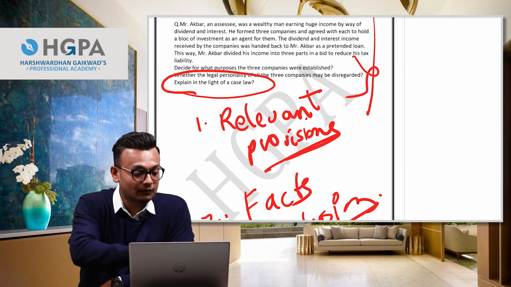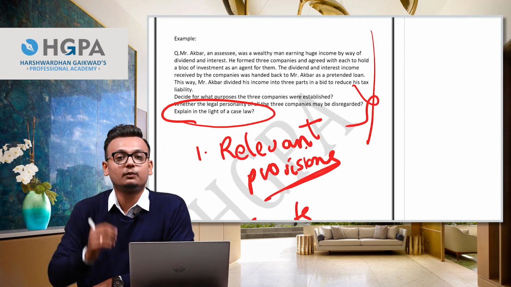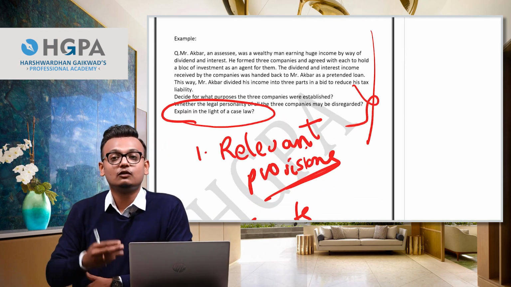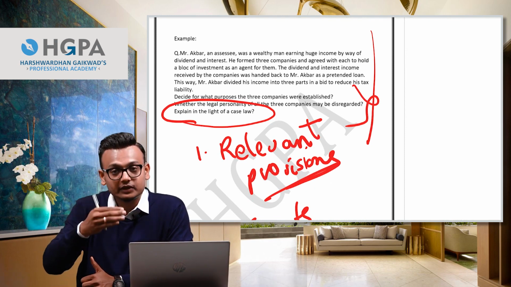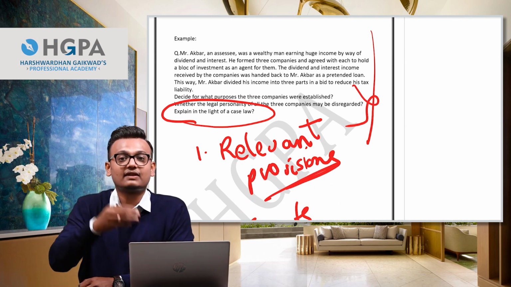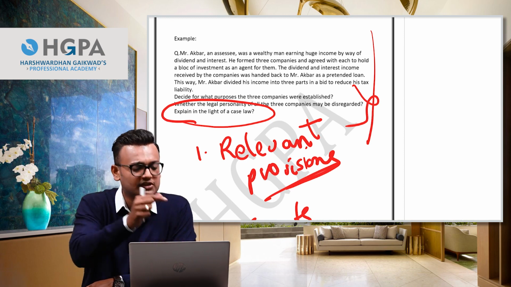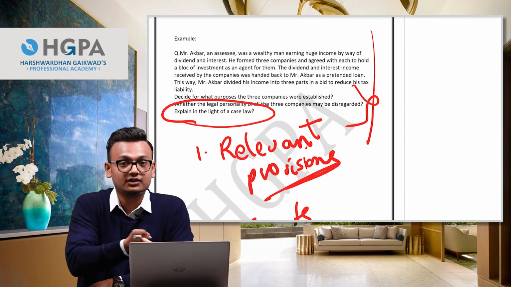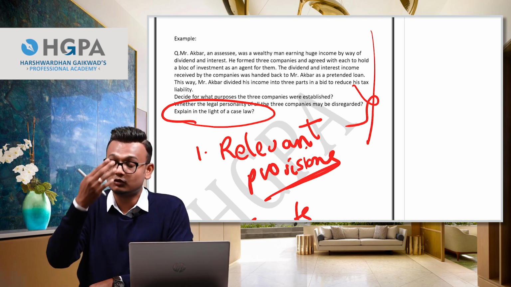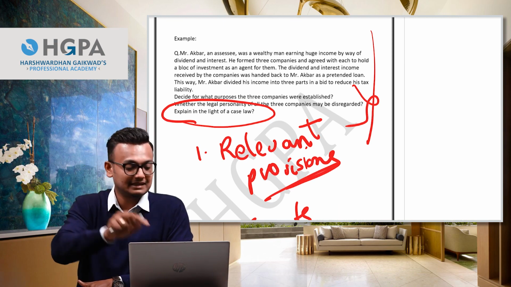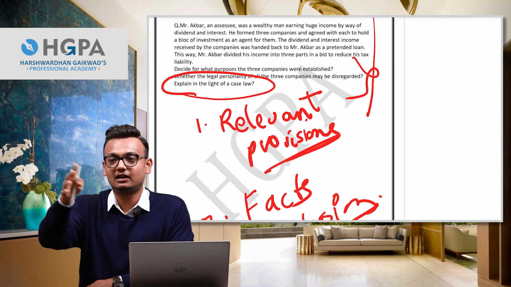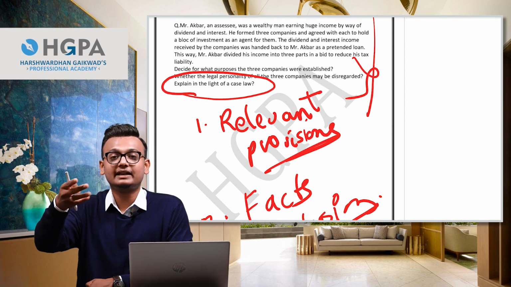Yes, this is a case of what? This is the case of lifting of the corporate veil. As per the Companies Act, first mention what is lifting of the corporate veil, then you start the facts. What will come in facts? So 2-3 lines will come from what is written in the question. Do not write the whole question, that will not make any sense in the exam. So write 2-3 lines. Yes, Mr. Akbar was a very wealthy man. He started 4 companies and his intention was fraudulent.